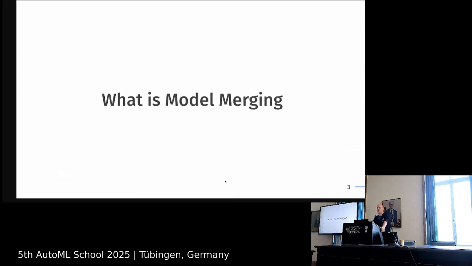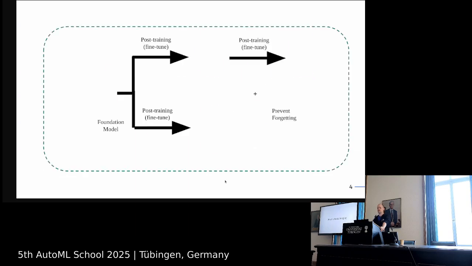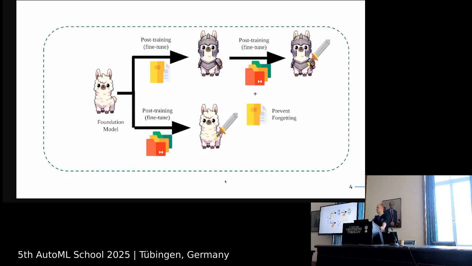So what is model merging? If you've never seen this, it might be a bit surprising. So let's start somewhere else first. You've probably all seen a lot of model fine-tuning, right? So you have a base model, maybe like this llama, all the way on the left, and you can fine-tune this base model to have different capabilities at deployment time.